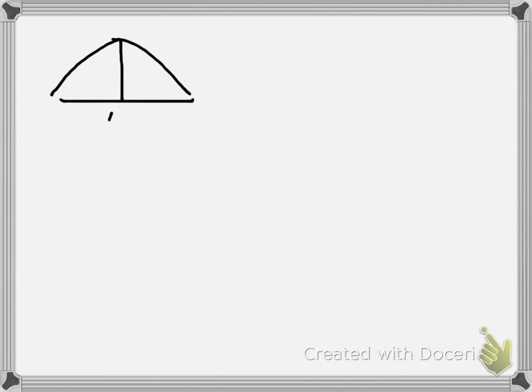The mean is 63.6 inches. The Army's requirements for women's height would be 58 inches to 80 inches. So 58 would be to the left, 80 would be to the right, and we want what's between there. There's our sketch. If we want to use table A2, we need to convert both 58 and 80 to z-scores.